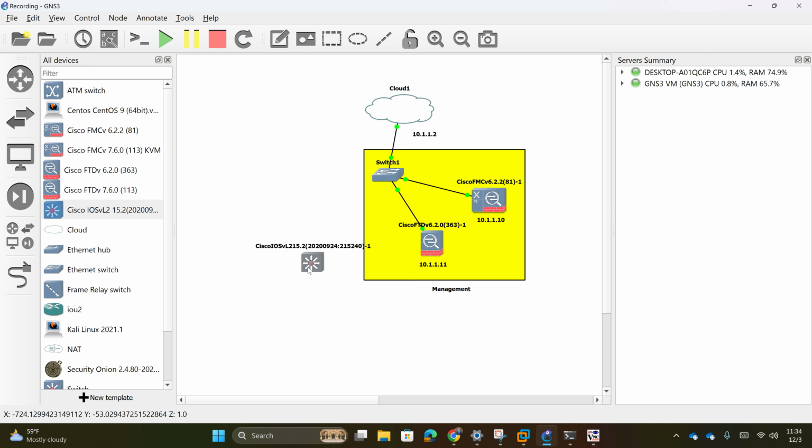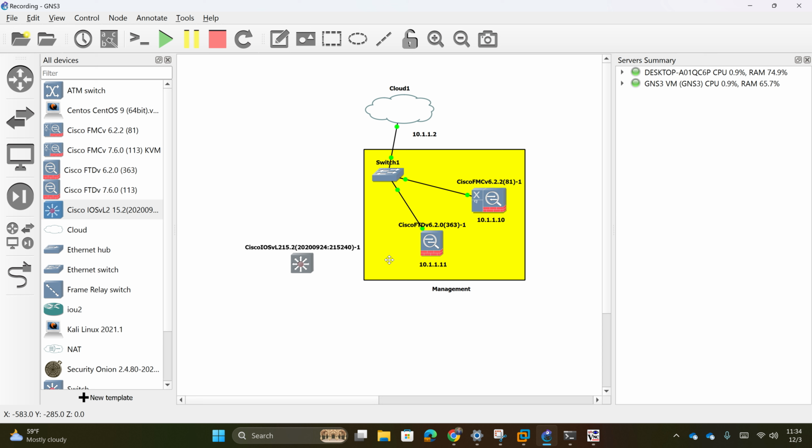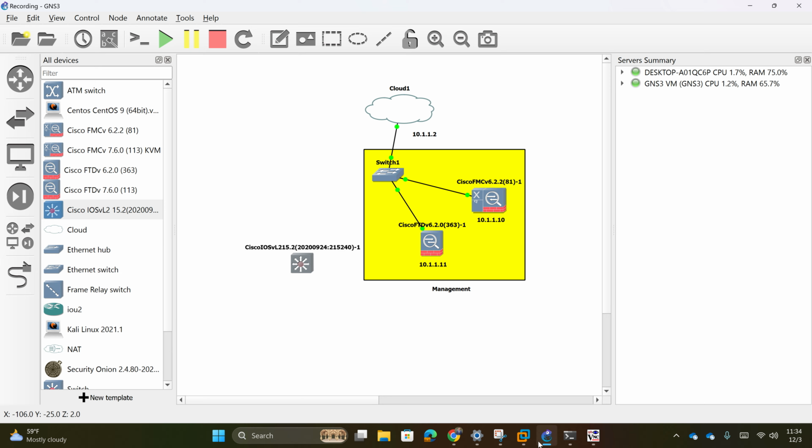where all the devices are going to be. And eventually, maybe in the next videos, I'll go ahead and also set up Security Onion to monitor traffic on the inside and on the outside interfaces of the firewall. That way we can see what's going on the inside of the network and also on the outside. So let's go ahead and get that started. It seems like there might be a problem here because this is taking longer than usual. But let's just hope it goes through.